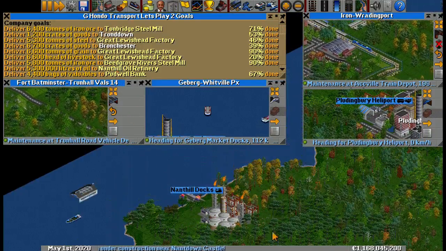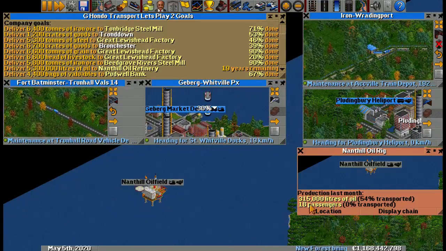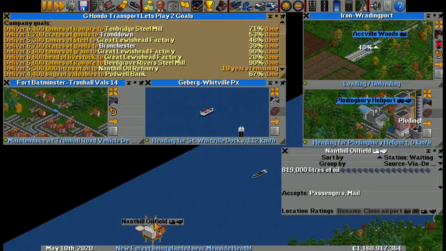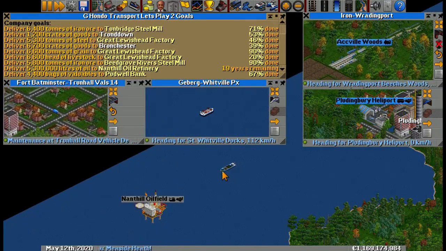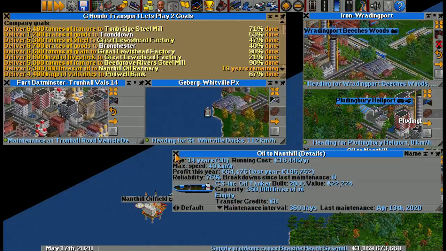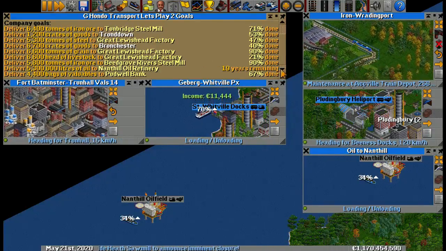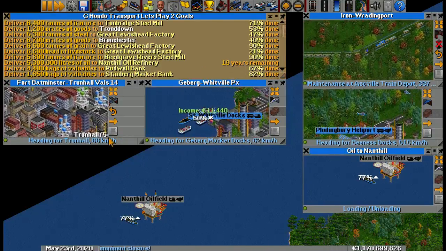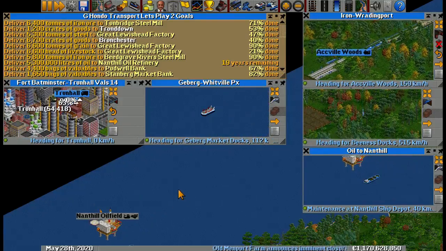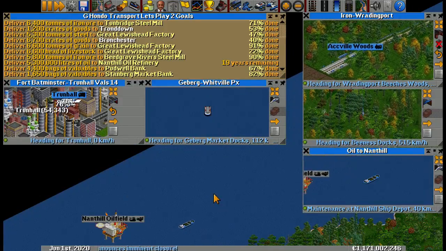Nant Hill sounds familiar. Yes, it does, because we are already... Oh wow, that's huge production. That's doing fine. Oh yeah, this thing will full load every time, no problem. So that will not take all that long. Basically 1,000,000 liters every 3 trips, so 16 trips total. And even though boats are kind of slow, that's really not that far, so that'll be alright. Excellent.